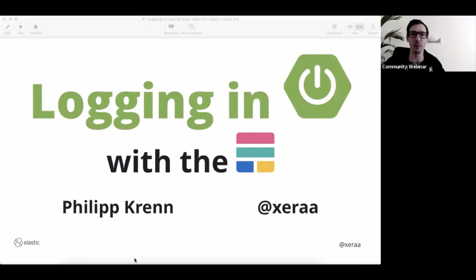Important, if you want everybody to see what you're typing, right above your chat box there is a drop down, and you need to switch that from all panelists to all panelists and attendees, and then everybody can see what you're typing. And with that, we can keep some interaction. Final check, can you give me a plus if you can hear and see me? Yeah, great, thank you. And with that, I think I'll start screen sharing, so you don't have to see me in full size, but we can actually see some slides and a demo.